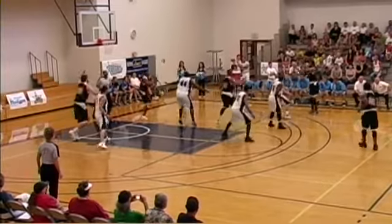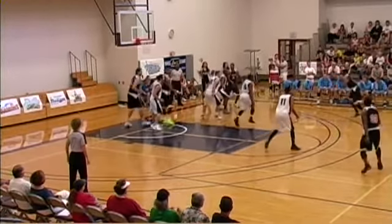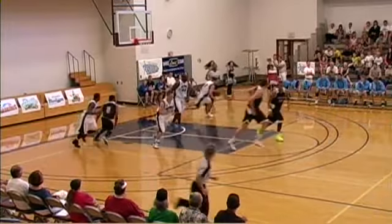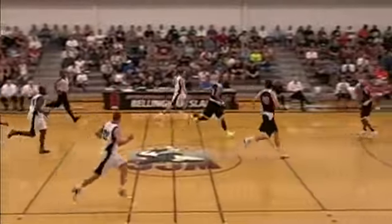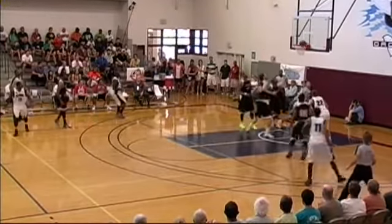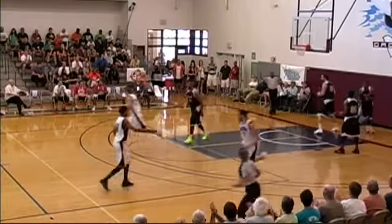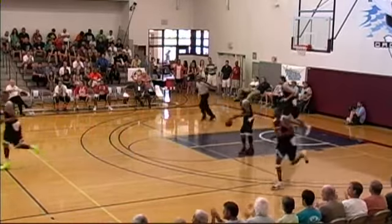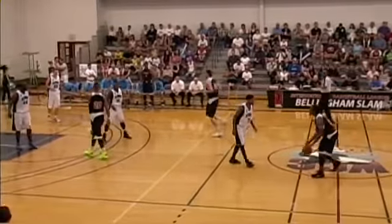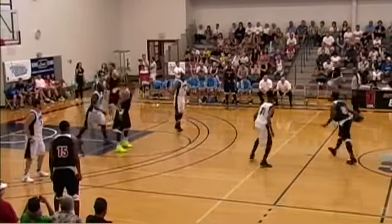Bellingham has gone into his zone. Now they'll go baseline with the pass. Get it to Jordan. Jordan dumps it down inside the lane. The lob in for Lucas is stolen away by Blake Poole. Bellingham has it. Hafford on the dribble up. He'll cross over, go baseline, put up the teardrop runner with the right hand and got it to go. Gotta respect Paul from beyond the arc. The defender stepped out and Paul blew right past him. 9-7 our score. Bellingham has trailed from the get-go.